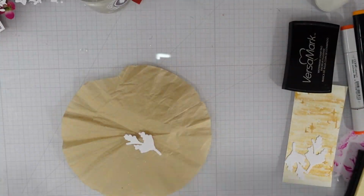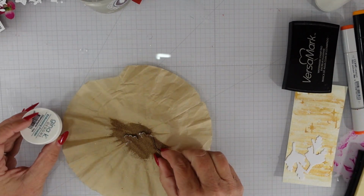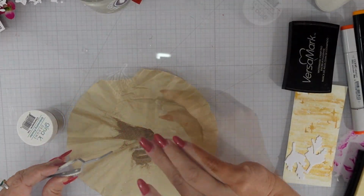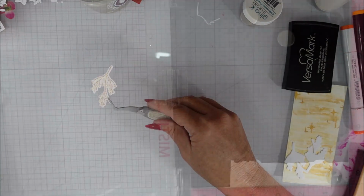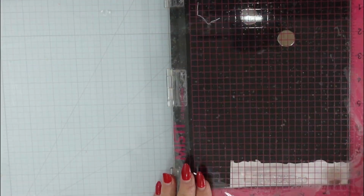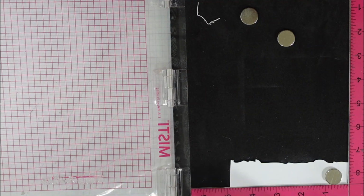This is the quickest and easiest way for me to be able to stamp multiple images. Again, I'm doing some heat embossing. This paper is actually Accent Opaque white paper. I treated the image with my anti-static tool. I stamped it using Versamark ink, and then of course I added that champagne embossing powder and heat set it.